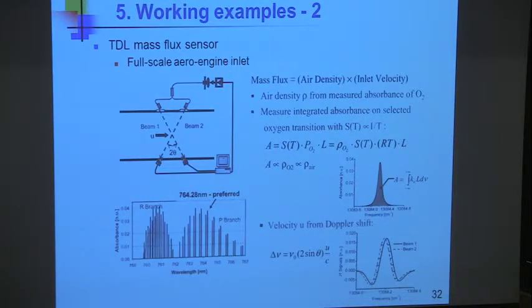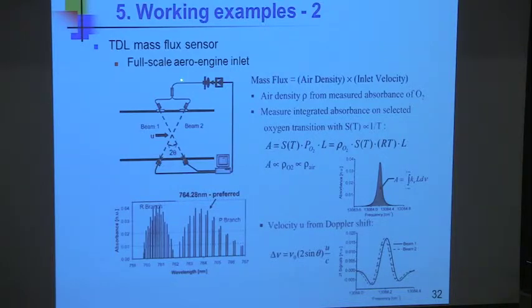A little bit later, I had a student, and we were interested in measuring the mass flux at the full-scale inlet of an aero engine, a Pratt & Whitney engine. So we set up a system where we use the same thing, but now with oxygen. Molecular oxygen absorbs at about 760 nanometers, just outside your range of vision. It has a pattern of lines that we could go into. There's a P branch and an R branch of these electronic transitions. Each line is split. So that's the absorption spectrum of oxygen.